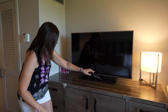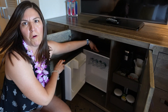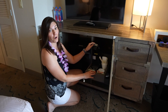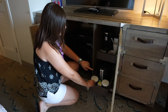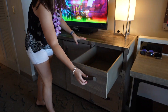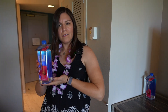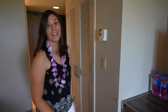Over here is the dresser. You've got your TV on top, a nice lamp, and right in here is your standard fridge — we already packed it with some waters. Those don't come with your fridge. You have your coffee maker right in here with all your fix-ins. It's a non-branded machine for all you coffee lovers. You've got some cups down here and your ice bucket, and then you have three drawers on either side — they're pretty long so you can fit a good amount of things. Most of the resorts on Universal property have these Fiji waters, but be mindful that if you drink one it's $7.50 per bottle. You might want to just run downstairs to Tuk Tuk and get your water.